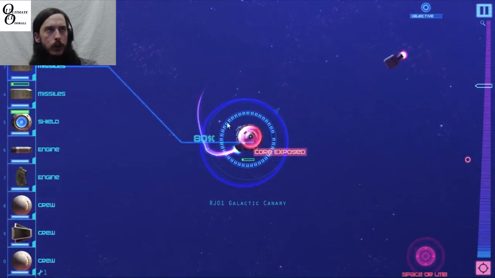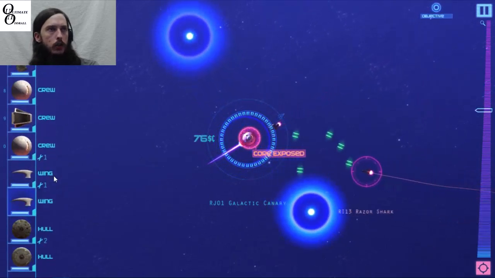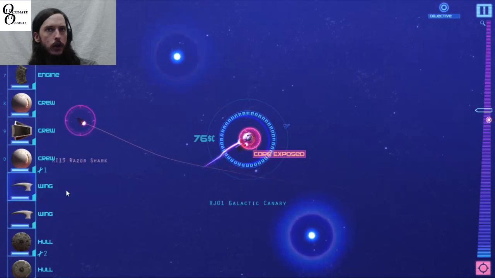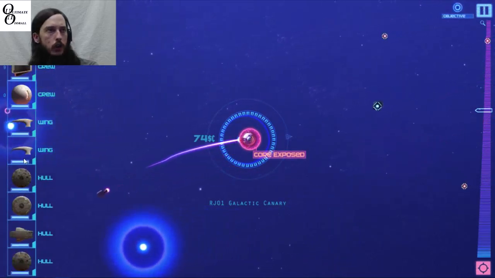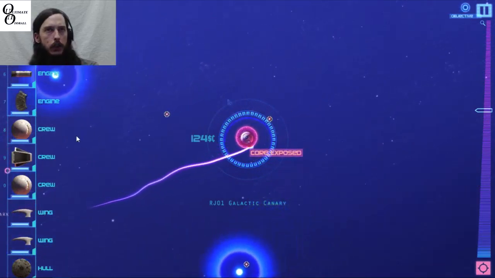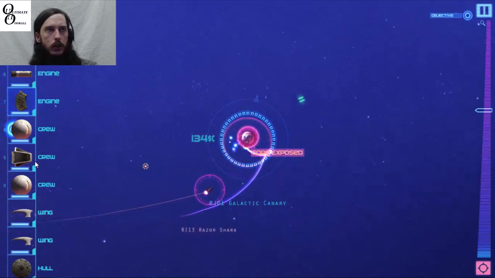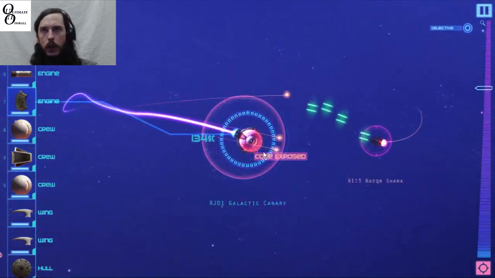Oh, crap. I need to repair stuff. And I need to repair... Oh, no. I don't need to be shot while I'm repairing stuff. I don't think you understood what I was trying to do there. Other ship. Get that. We need that. Yes, thank you. Oh, you're still shooting at me. Good. I was just wondering about that. Come here.